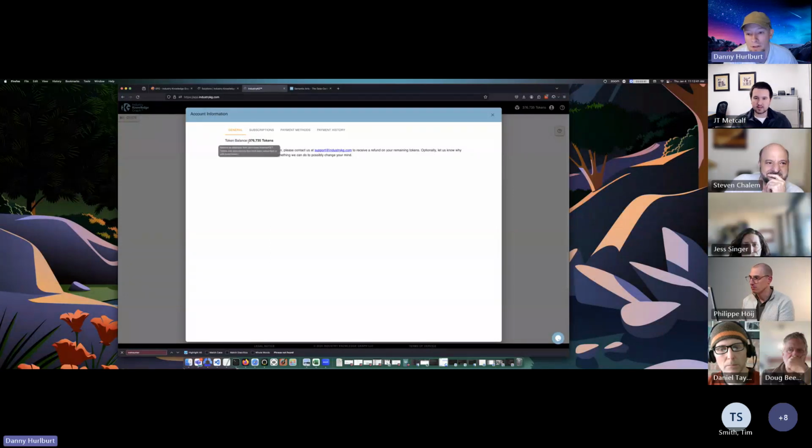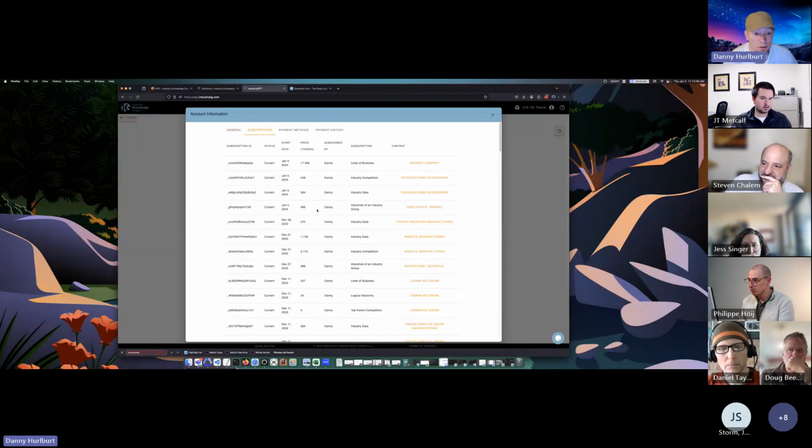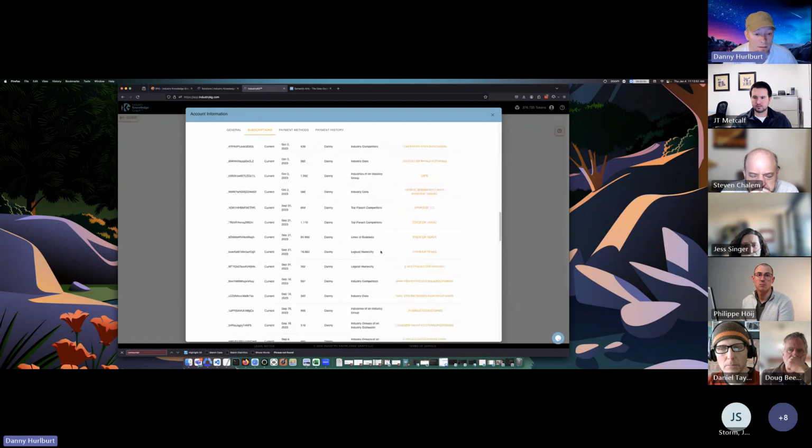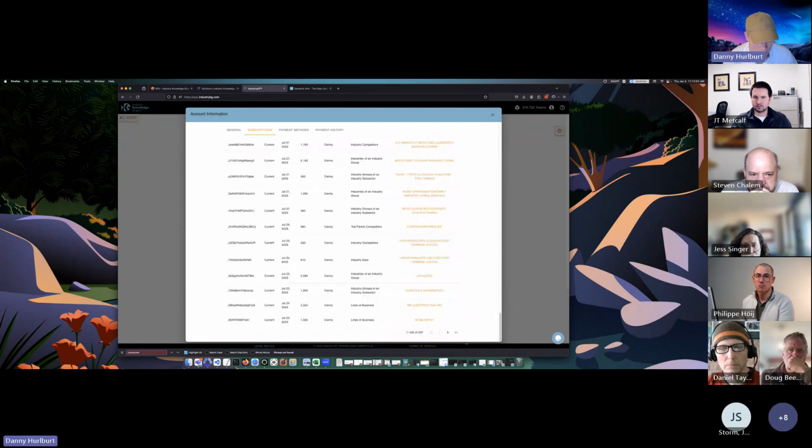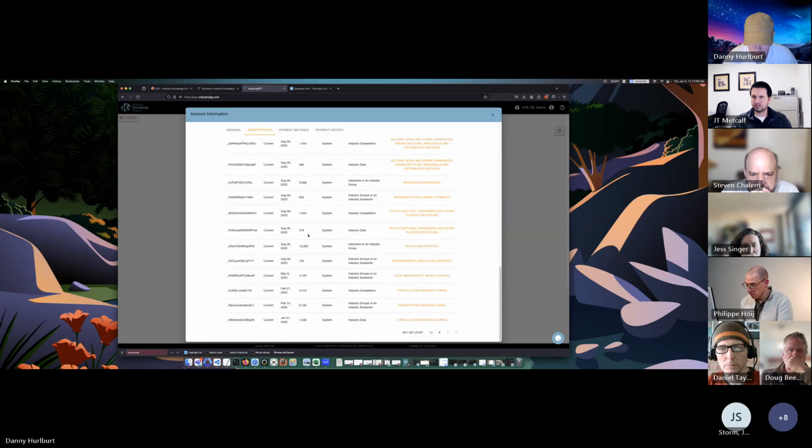So you can see your current token balance, and if you want to know which subscriptions you've made, you can come to your subscription list. It'll tell you when it started, and if they expire, it'll let you know that it's expired and you can resubscribe.